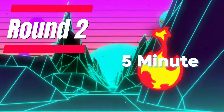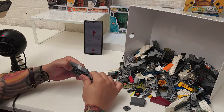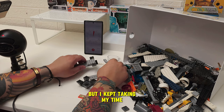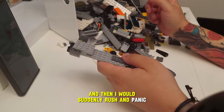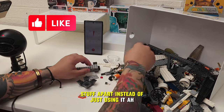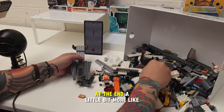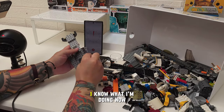So I ended up challenging myself with a five-minute run, and that had much better results. But I kept getting caught up on the ultimate potential — like what I could do without a time limit. I kept missing that there was a time limit, then I'd suddenly rush and panic, pulling some of the pre-built stuff apart instead of just using it. It was a disaster, but I did have a lot of fun with the five-minute one.